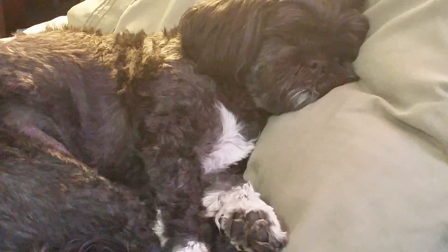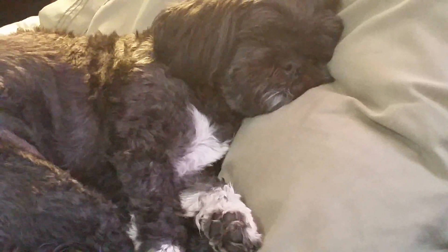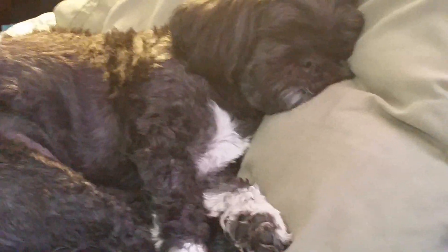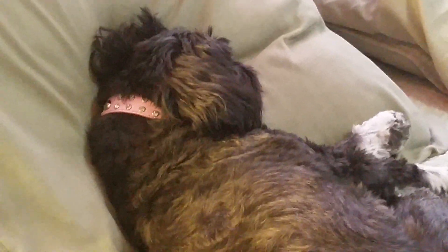Hey everybody, it's Near and Far Reborn Dolls here. This is my sweet little Belle Belle who loves to sleep in my spot on the bed. I told you I wouldn't do any more updates before the Rose Doll Show, but I thought I'd just share one more — what I'm wearing for the Rose Doll Show. Her full name is Louisiana Belle. She's a rescue, and we call her that because she's from Louisiana. We just call her Belle for short.